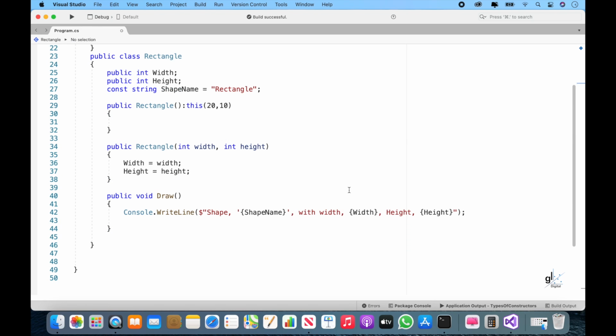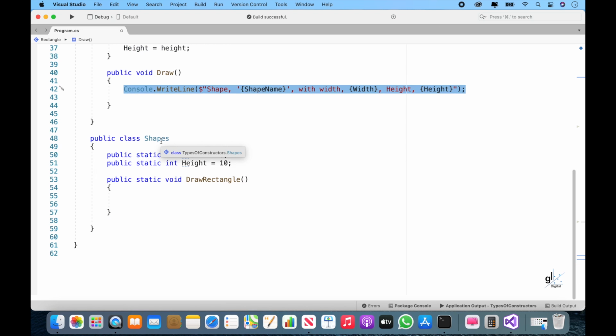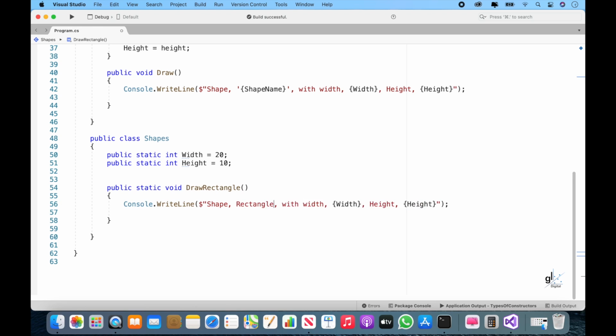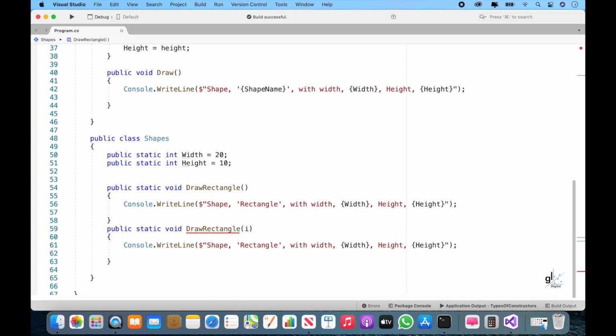So let's create a class named shapes. Let's create 2 static integer fields, width and height. Let's create a public static method named drawRectangle that has no parameters. Let's create an overload for the drawRectangle method that contains a width and height parameter.